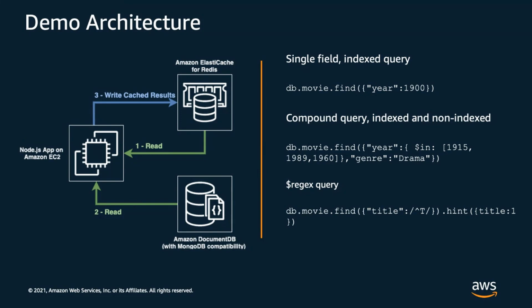But what we're doing here is giving you an example of how ElastiCache can help if there's a huge burst of clients all requesting similar data returned by this very simple query. Next, we'll increase the complexity. We'll query on multiple fields, one that's indexed and one that's not. Again, these can be handled by DocumentDB, but ElastiCache is helping some of the more intensive execution plans.